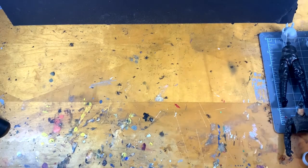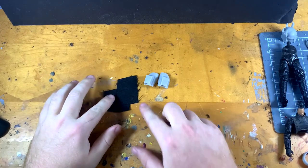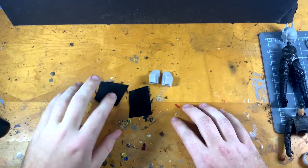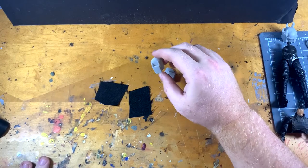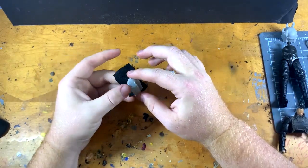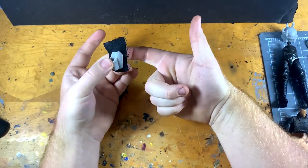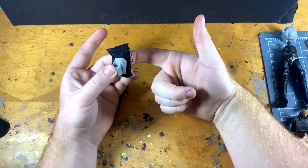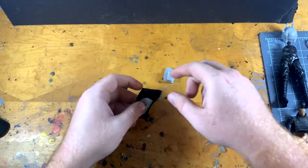So feel free to skip over this bit if it doesn't interest you, but I'm at least going to plan on how to attach these to those and get them shaped correctly. Actually, all I'm going to do right now is take these significantly larger pieces and glue them in so they're fitting flush with the inside of the 3D printed part. And then we'll cut around it afterwards once it's where it's supposed to be.